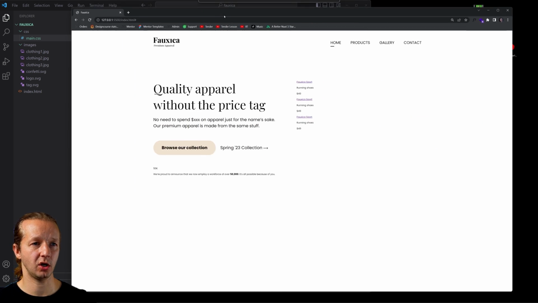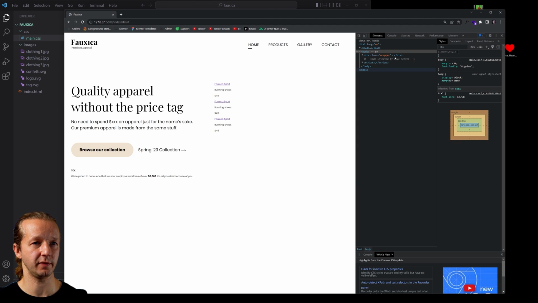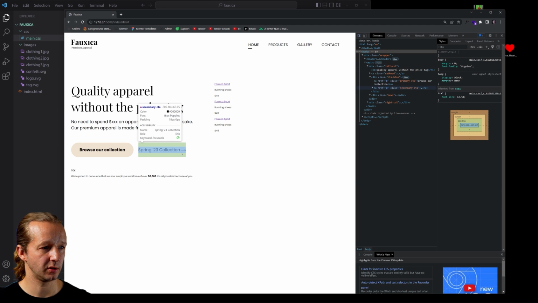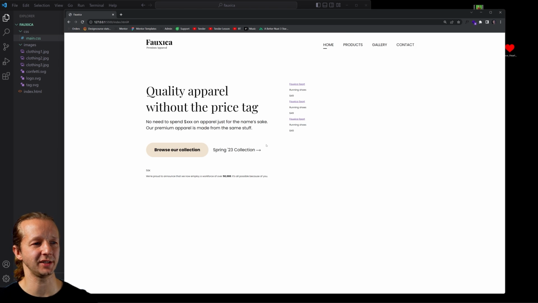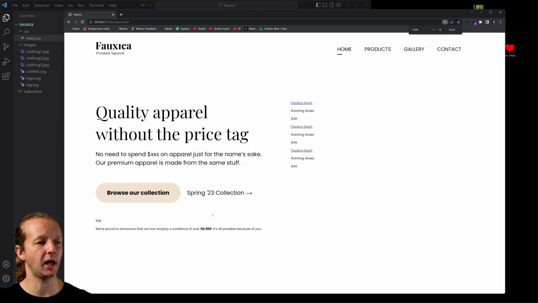We can get out our F12, our developer console. And is that being centered? It looks like it is. It just looks like it's off-centered to me for some reason. Anyways, never mind me. Okay, so we are going to make this so that when we hover over this, this will move over. This will animate, but again, we're going to wait until after we get everything else done here.